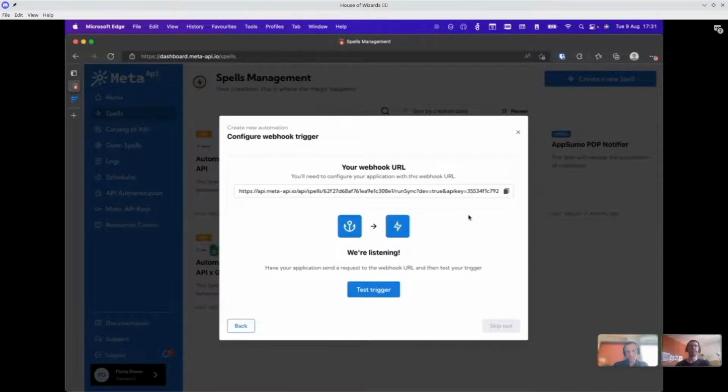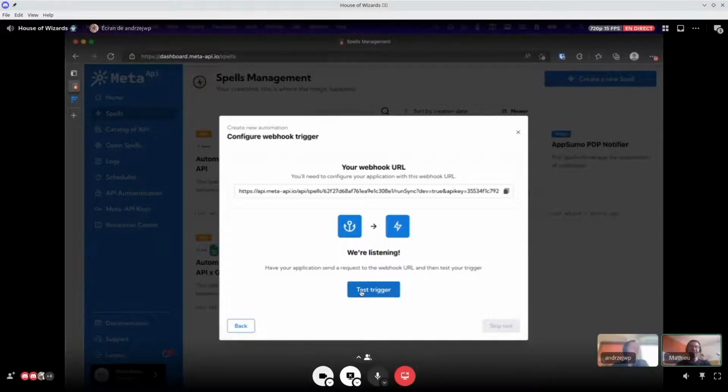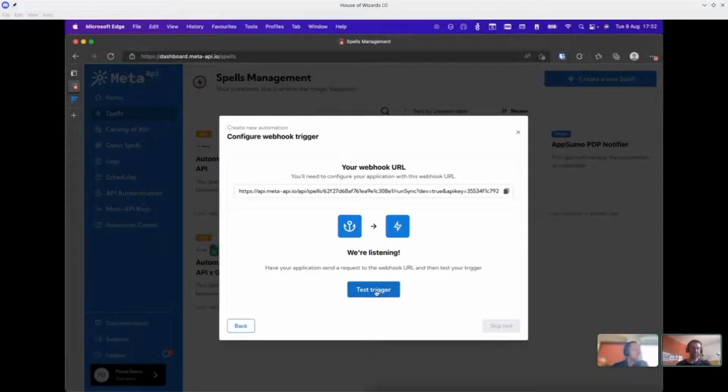Oh, I see you guys did some changes, right? Yes. This is new. You're absolutely right. So we generate automatically the webhook URL that I need to configure on Snipcart. So we will be able to listen to what's coming from this webhook, and you will have the payload coming from Snipcart directly just here. So you can send me, perfect. So I have your key. I shared this with Matthew.